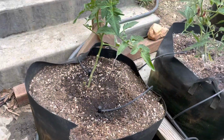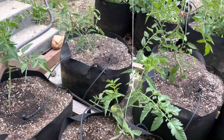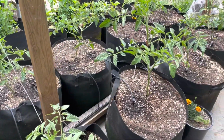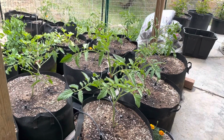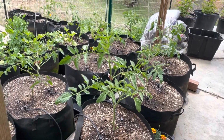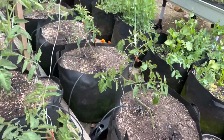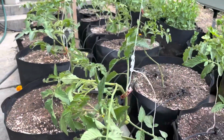But anyway, in cloth pots, I find that a 15-gallon size, when I get to full-size plants in the summer, is big enough to make sure that the plant gets enough moisture to last through the day. If you go with smaller cloth pots, you may find that they're very dry by the afternoon and you have to water them twice. So with these 15-gallon pots, the plants have plenty of room to stretch out. The roots go right to the bottom, and they also have enough soil in there that I can water them once a day, and they're very happy.